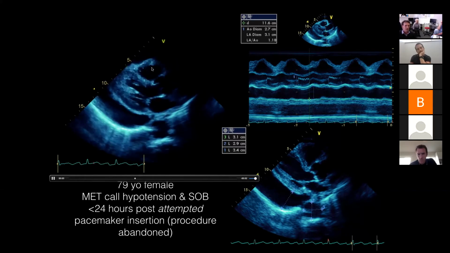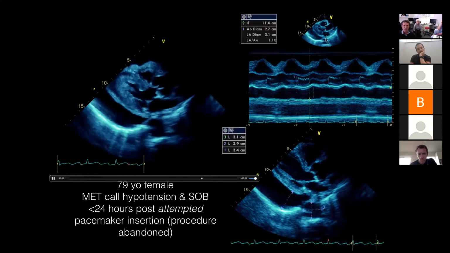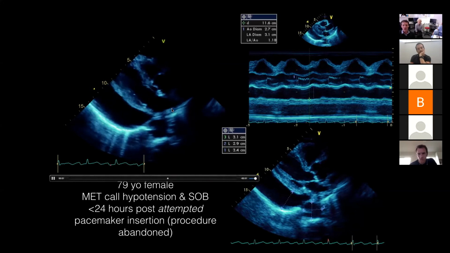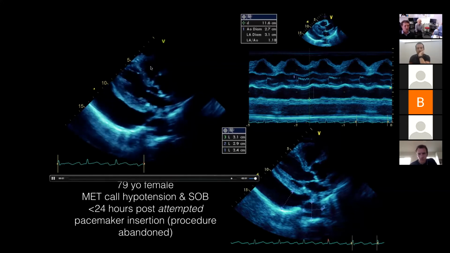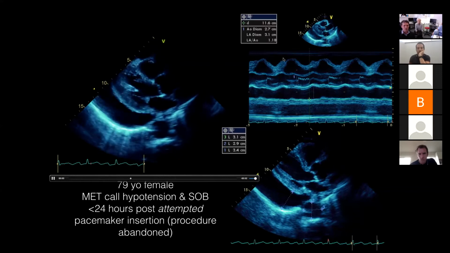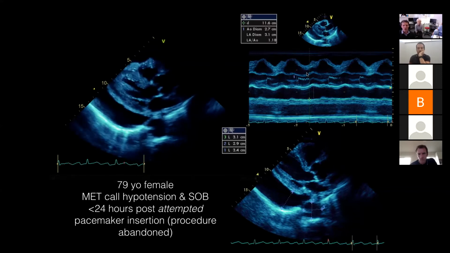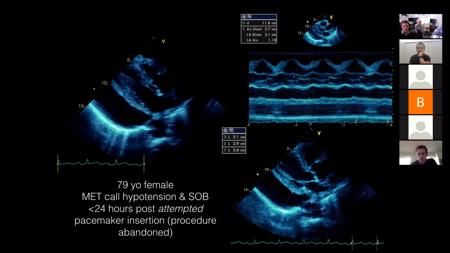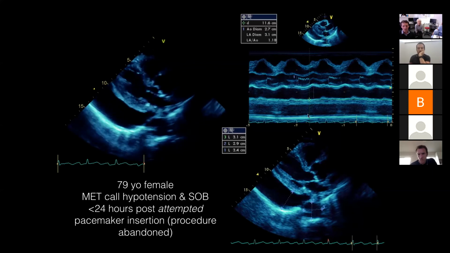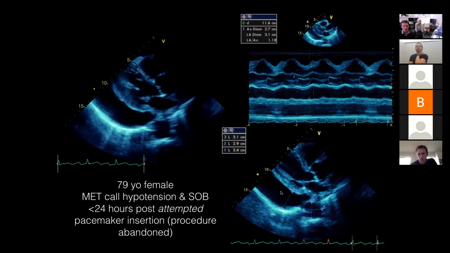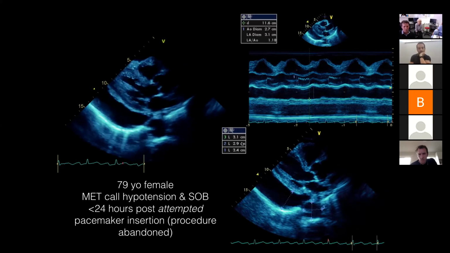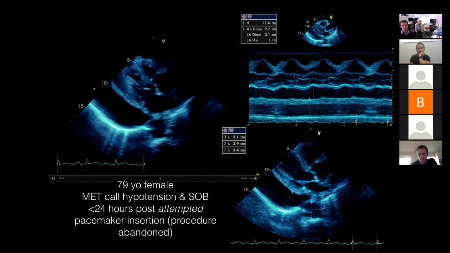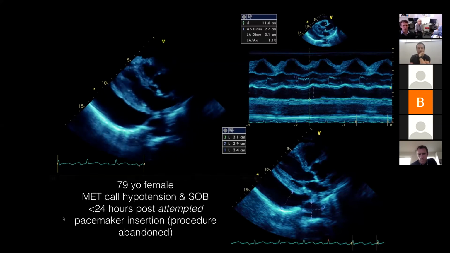And this is what Arnie was saying right at the beginning, that M-mode can be really useful for picking up when you're going to start to see the free wall collapse. And so you can see the RV free wall collapse just ticking through. Here you can see the RV free wall collapse in early diastole, in line with where diastole is, so the end of the T wave. It's a big effusion, so that is number 1, it's 3.4. So it's a large pericardial effusion, RV free wall collapse, a patient short of breath and hypotensive.